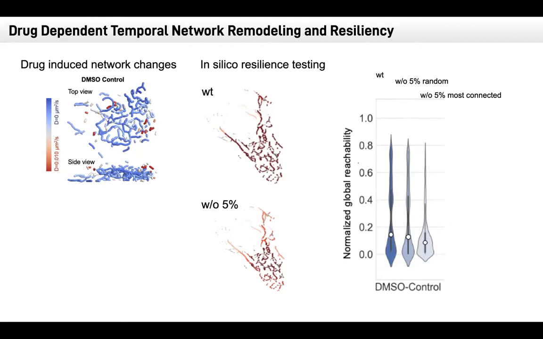This has classically been done with these beautiful uncaging of fluorescence or injection of fluorophores, and then you see how these fluorophores distribute through the mitochondrial network. We can do this in silico on the networks that we have tracked, and then we can do interesting experiments. We can say, well, in the wild type, it looks like we can actually reach the mitochondrial network quite well. It takes a little bit of time, but it's fine.